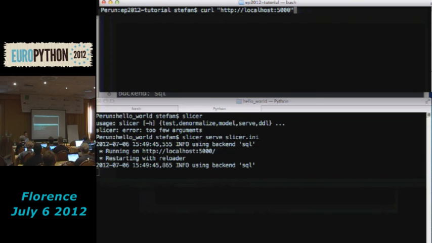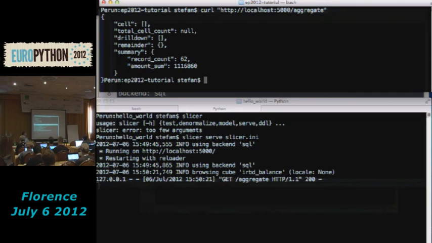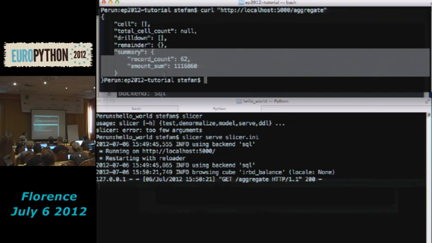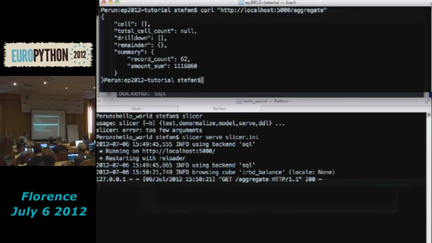If we install cubes, you have slicer. So we get this. We get aggregation, and it contains the summary. Because we didn't specify the cell, we are now aggregating the whole cube through all the measures of everything within the cube.